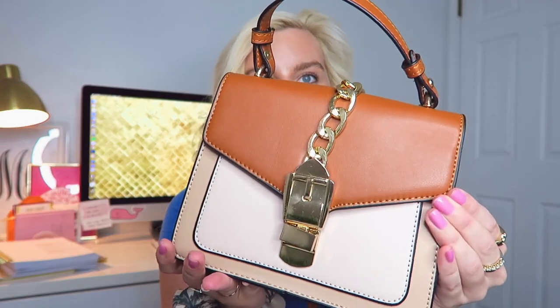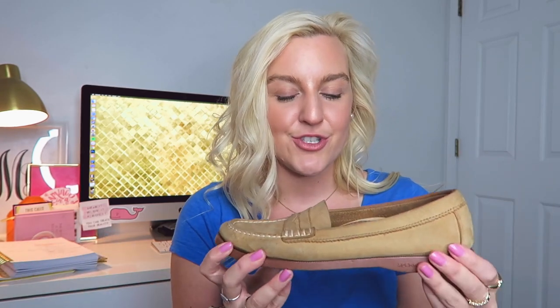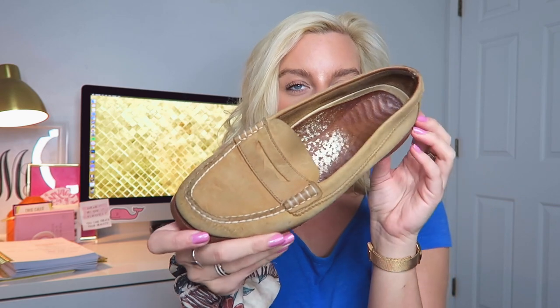And then I just styled it with this little purse that I got from Shein. I think it's so cute because it has those neutral colors, so it matched my sweater perfectly. And it's that extra gold little detail that matched the vest as well. And then I just had on my penny loafers, and I feel like I've been talking about these a lot, but it's fall. It's a fall staple shoe in my opinion. So these are just my Sperry penny loafers. They are so comfy and so cute, but I didn't wear these with all the outfits, so you will see more penny loafers in this video. So here is the next outfit.